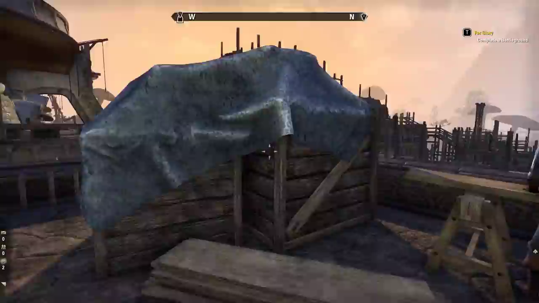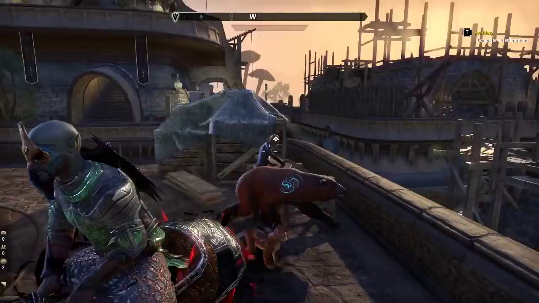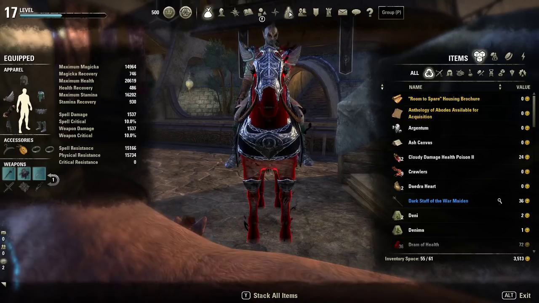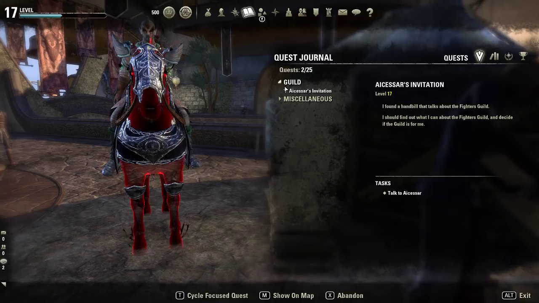We got a horse, I suppose. Alright, so I still need to look up how the hell to get to the Summerset Isles expansion. I suppose if we go to like our quest or something, maybe we can see it there. How the hell do I go to quests? Probably under journal, right? For glory! Alright, so that's something else entirely. That's just like a PvP based thing, I think. Guild, yeah, so it's not listed there. Yeah, clearly I don't know. Alright, I'm gonna look it up.